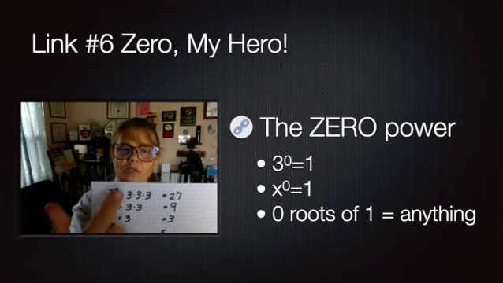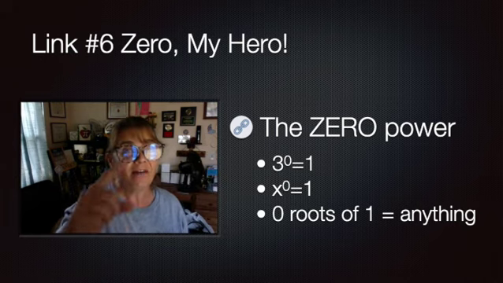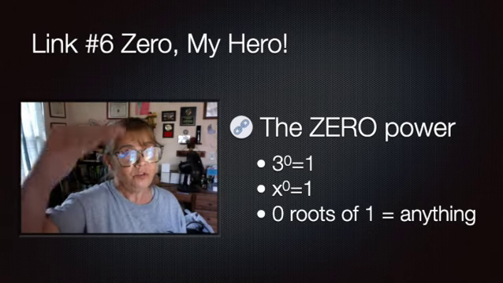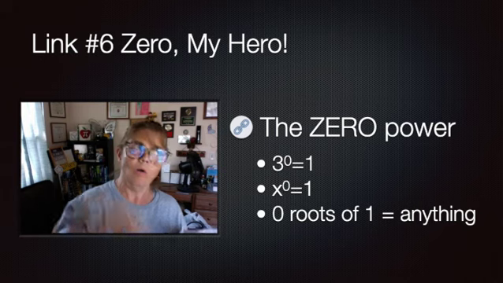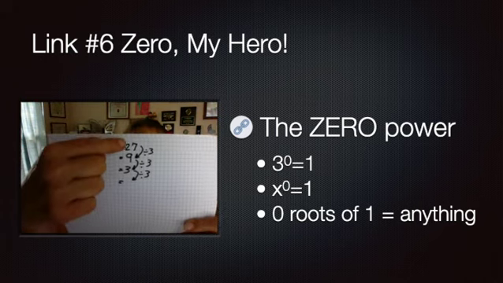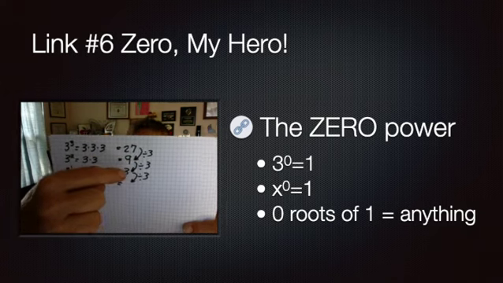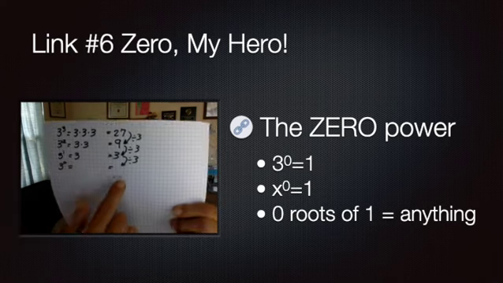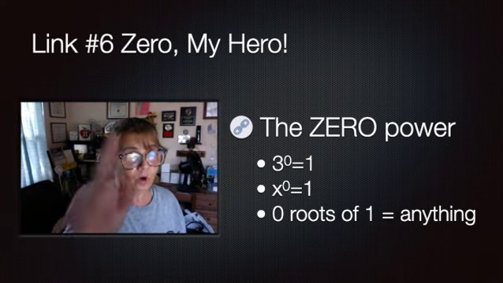Well, then how can we use this to figure out what 3 to the 0 power is? You have to look at the progression. How is it changing as you go from the 3rd power to the 2nd power to the 1st power, or even in reverse? If we look at the progression as it goes down, 27 divided by 3 is 9. 9 divided by 3 is 3. So the next one would be 3 divided by 3, which is 1.